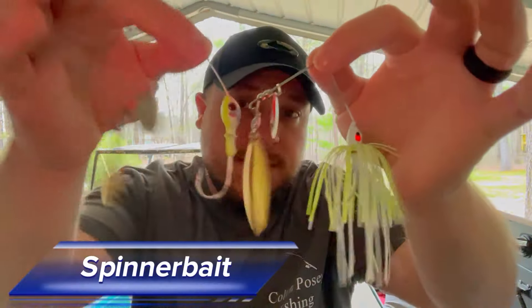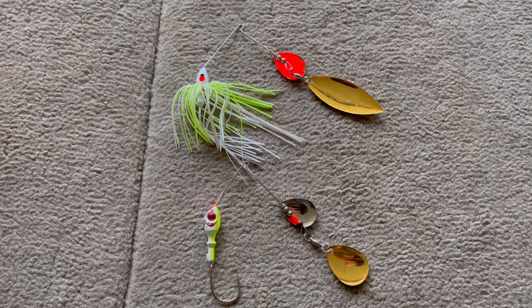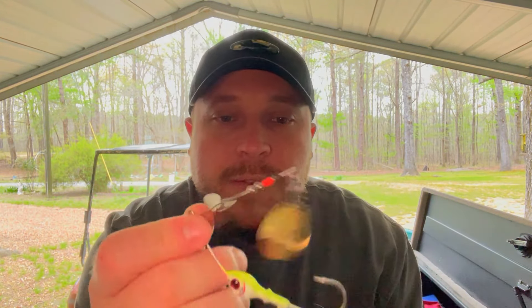If the fish are up shallow eating crawfish, I've got the crawl pattern ready to go. The next two baits are one of my favorite bites to get on — spinnerbaits. This is the War Eagle River Rat and the Booyah Double Colorado. I'll swap to the double Colorado when the water's muddy, but also because a lot of post-spawn fish want big bait but aren't willing to chase hard. On a lethargic bite with good wind, slow down with this double Colorado. I took the skirt off and typically put a swim bait on it — like a Keitech rage swimmer in the 3.75.